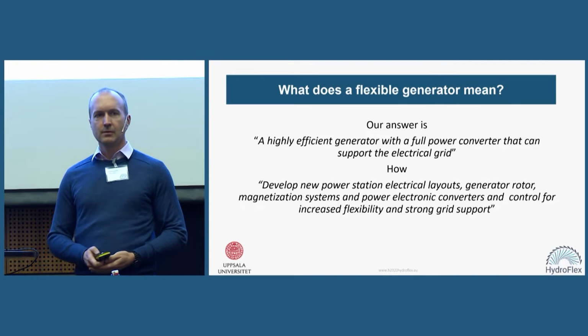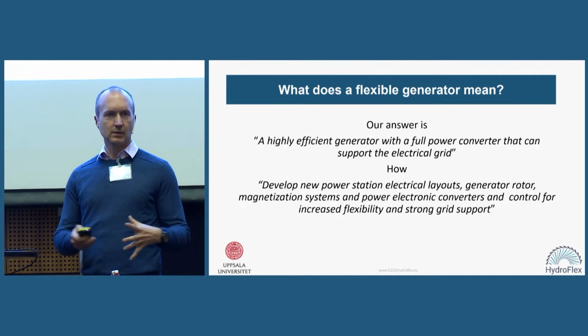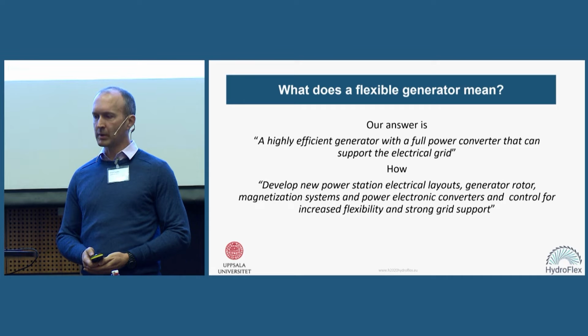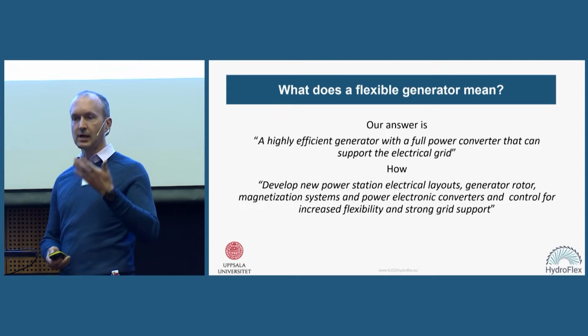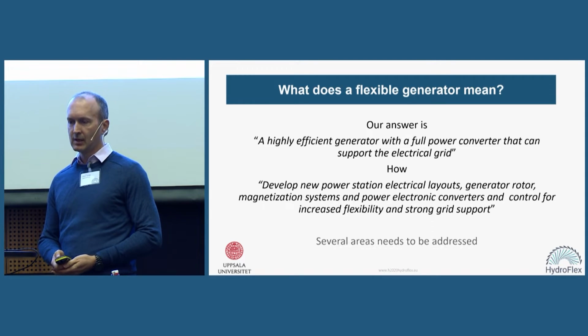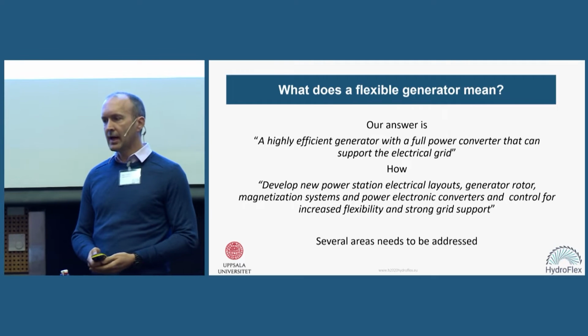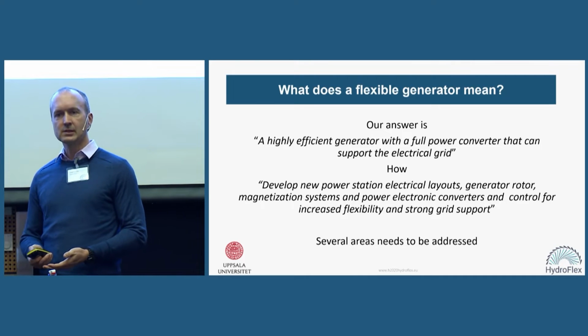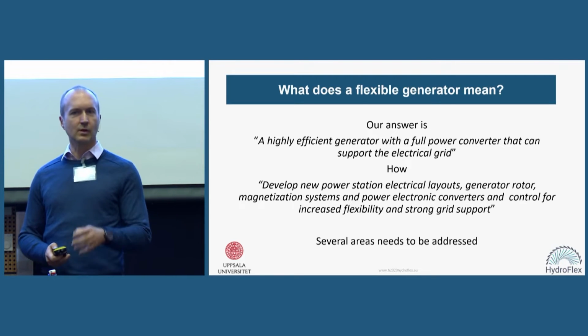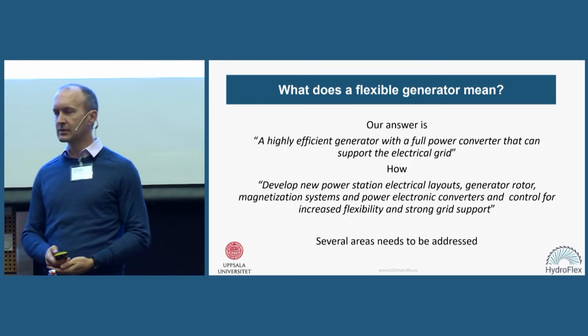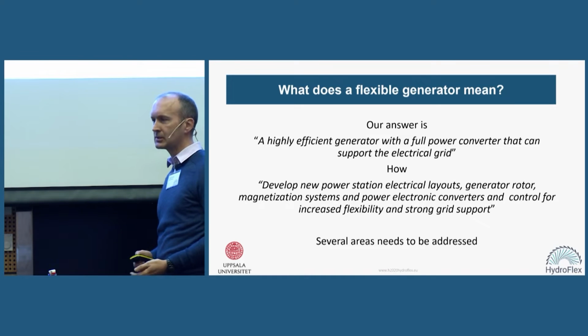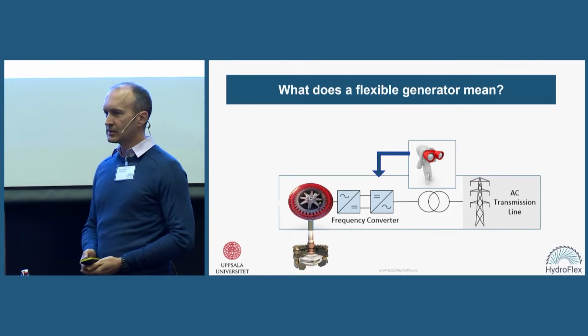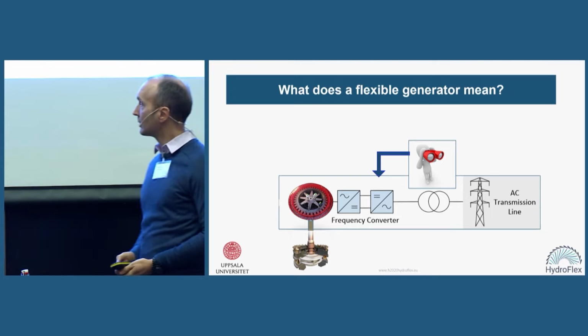Well, we need to look both at the internal layouts of the power plants. We have to look at the generators themselves. And then, of course, the converters, which is one of the main components that has to be developed for these high powers that we're talking about. So there are several areas that need to be addressed. It's not only the converter, it's not only the generator, but we have to look at several things at the same time, simultaneously.